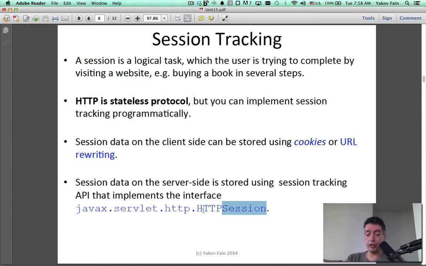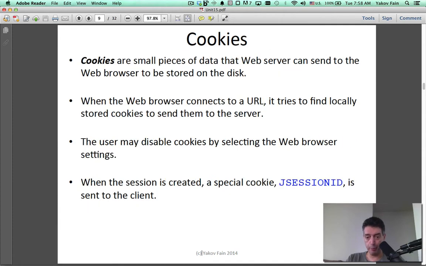And on the server side, where do they keep this information, for example, that you put that book into a shopping cart? In our Java world, we create a so-called HttpSession object. You create an instance of the HttpSession object on the server. It's one per user, and in there you can arrange the shopping cart and everything.